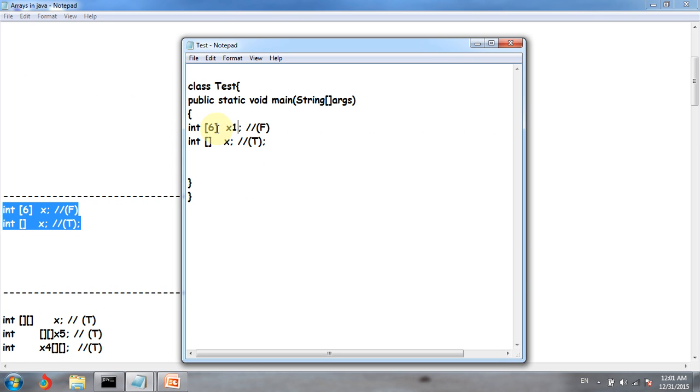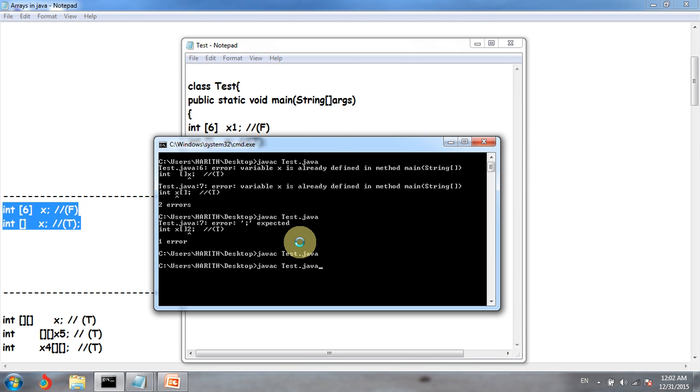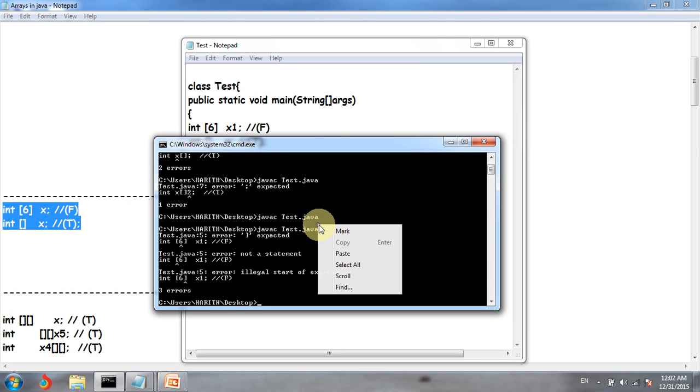So according to the rule, this is the declaration of the size of the array. It means according to us that the array should contain 6 elements with index starting from 0 and going up to 5. So basically it's wrong because the Java compiler does not allow this. How to specify the size we will be discussing very soon, but for now let's compile the program once again, because I have changed the code, and see the related errors.